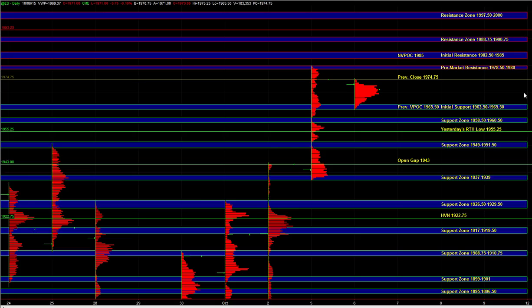And below that, it would start triggering some stops, and it could start bringing that 58.5 to 60.5 zone into play. The main thing we have to look for in the event that the market goes lower is whether the environment really supports the idea of a balance breakdown or a long liquidation type scenario. So for example, if we go down to 63.5 and we make a marginal break of that zone, but the underlying environment is not really supporting a balance breakdown, if there's not really any momentum behind the break below 63.5, then it could simply be a false breakdown attempt, and buyers can still be active at 58.5 to 60.5, and then we can just go right back into the overnight balance.